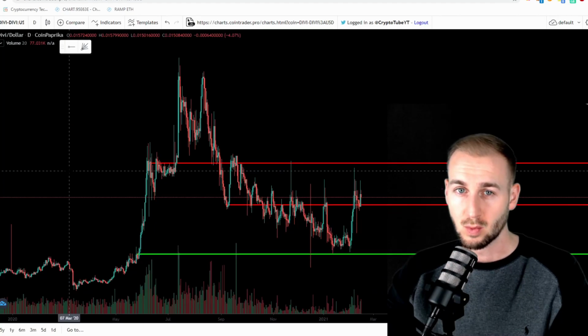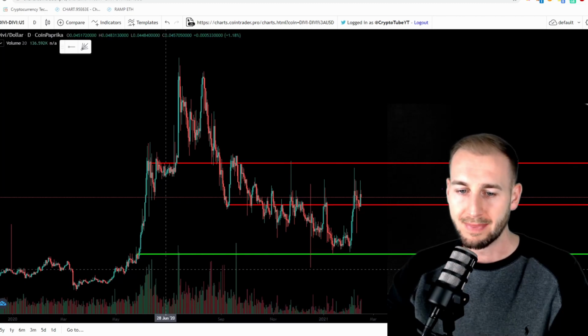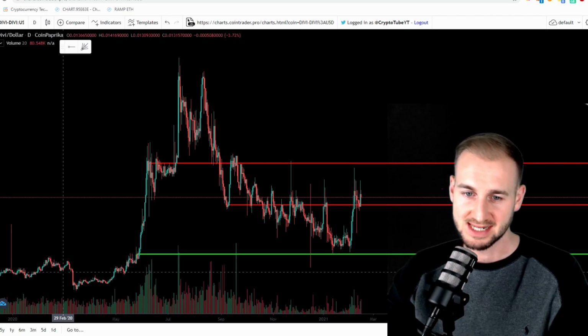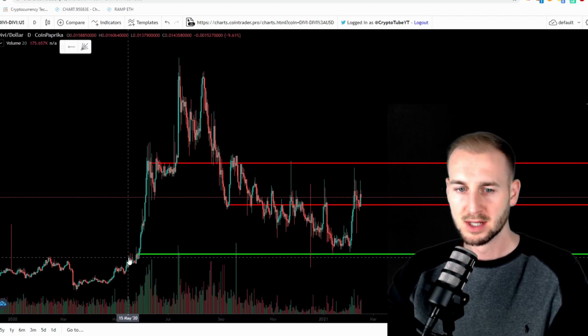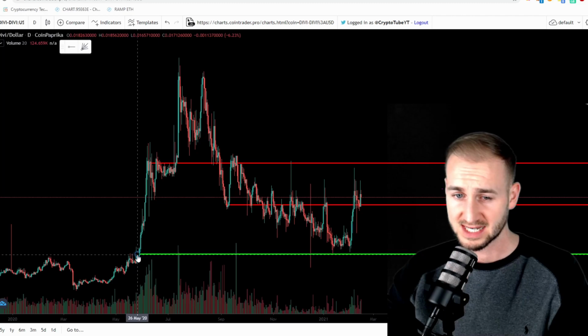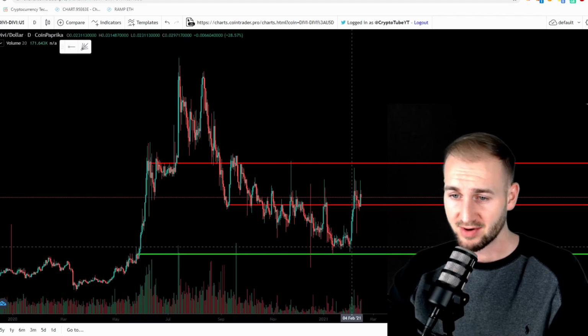So we're actually going to start with some TA here on Divi. So this is Divi Project. This is one I've been holding for a long while. Got back into this around the start of 2020. As you can see, it had a huge run up and then a long gradual decline in price and pulled back to a historical level of resistance here. There were about 2 points here where it was a resistance. There was a support and resistance flip here. And then over time, it's come back down and revisited this area once more.